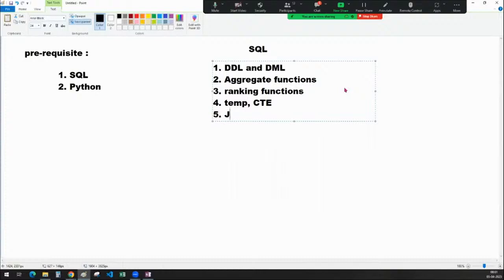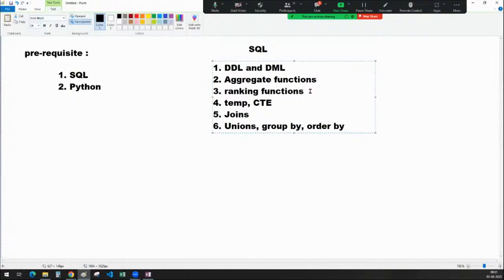Yes, mainly, guys, joins, unions, group by, order by. I think this is it. If you are just coming up and focusing on these things, that is enough. In aggregate functions: min, max, count, all of those things.